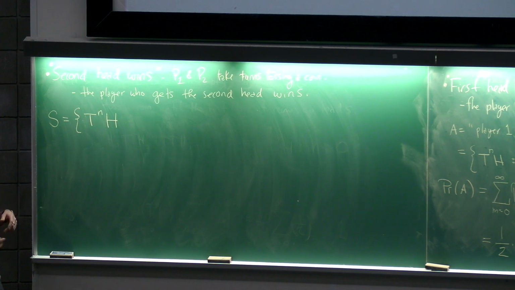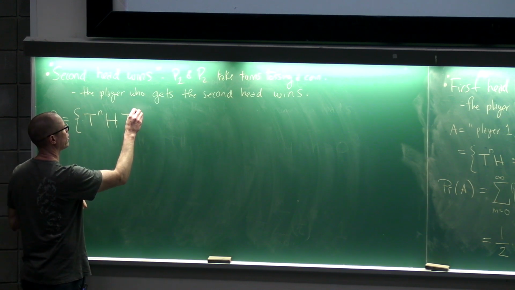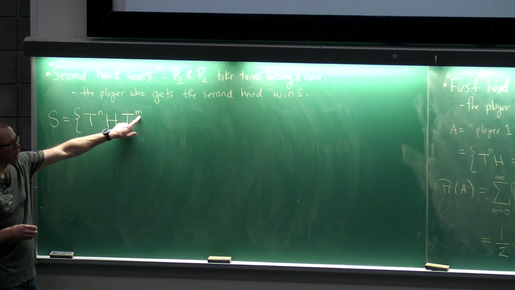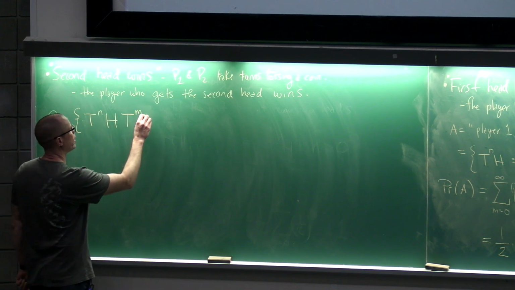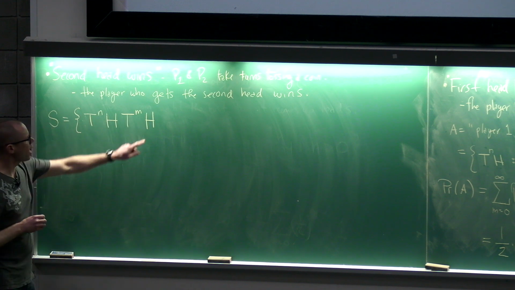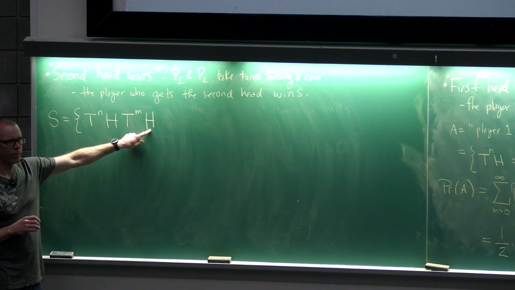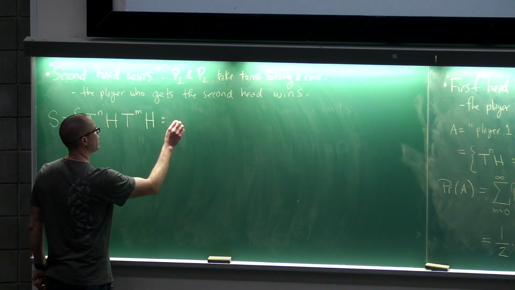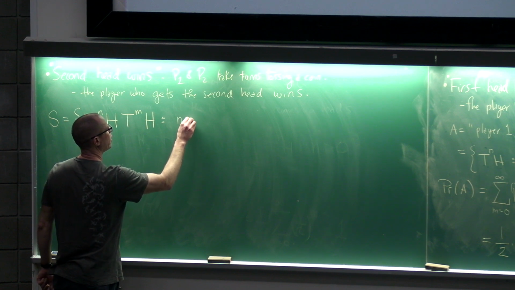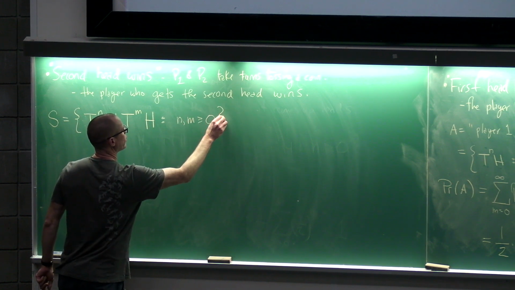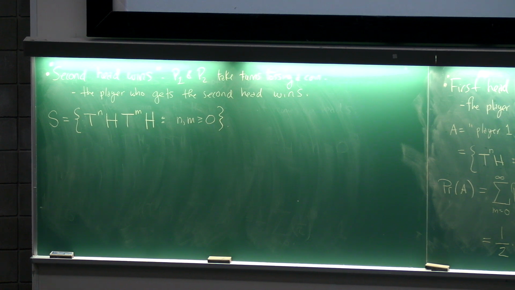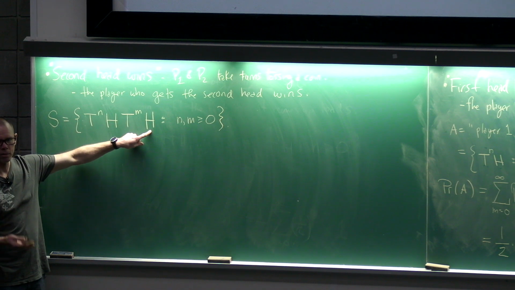And then we toss it some more, and it's always coming up tails. A different number of times, possibly. And then finally, the second heads comes up and the game is over. The person who tossed the coin right here is the winner. So that's for any integers n, m, bigger than or equal to 0. And that captures everything, right? So the game is never over after one round. So even if n and m are 0, that means player 1 tossed head, and then player 2 tossed head. And then the game is over.